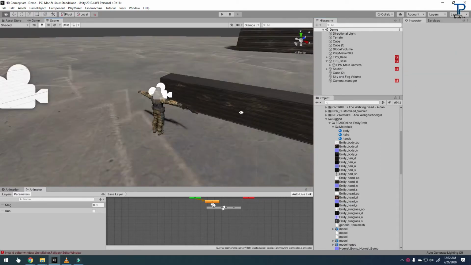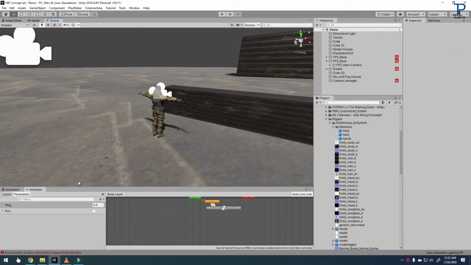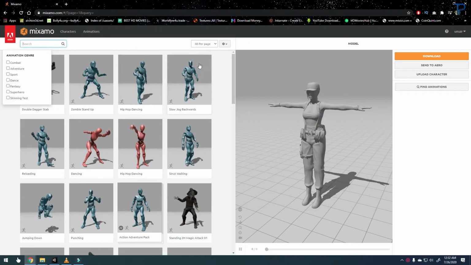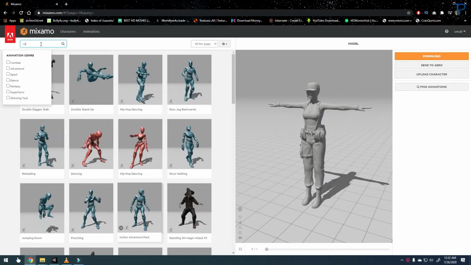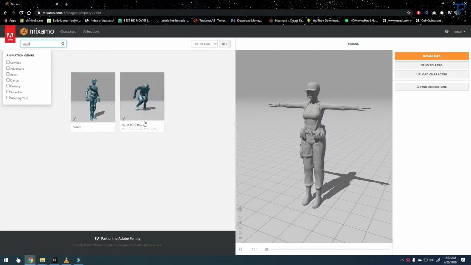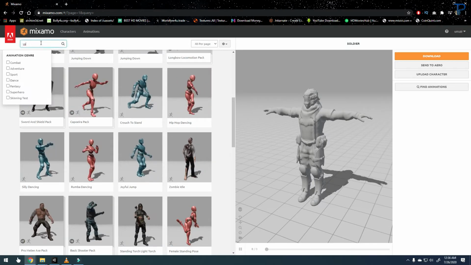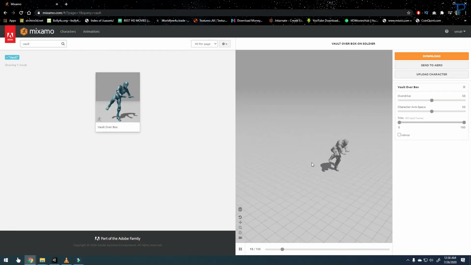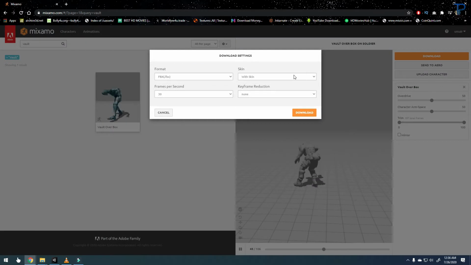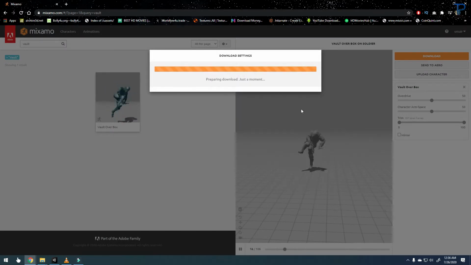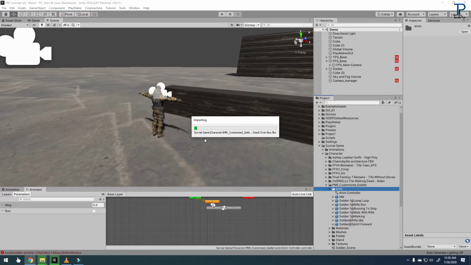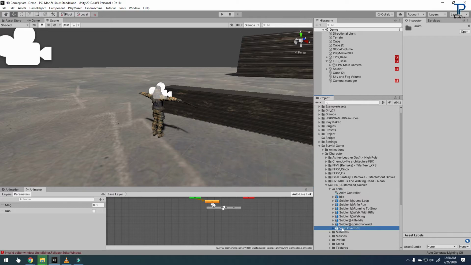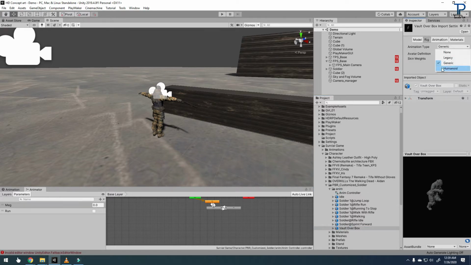First you can download the animation of the vault. Here is the link you can download from this website. We write vault animation and download this animation, and then we use this animation in our game. So let's download this. It takes some time, and then upload it in your project.